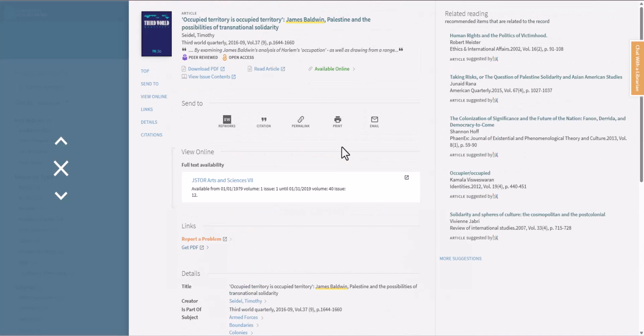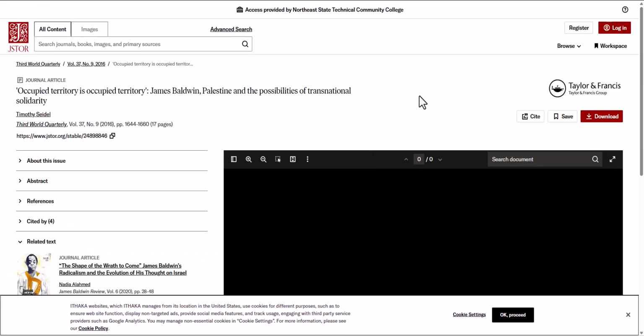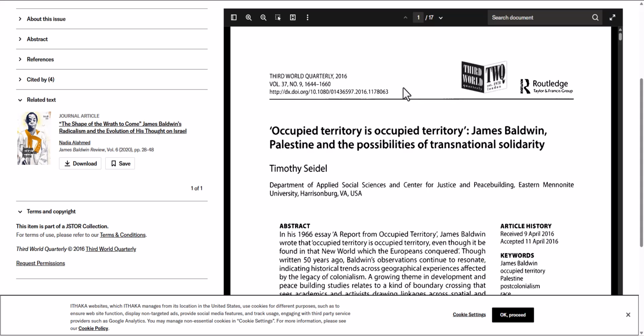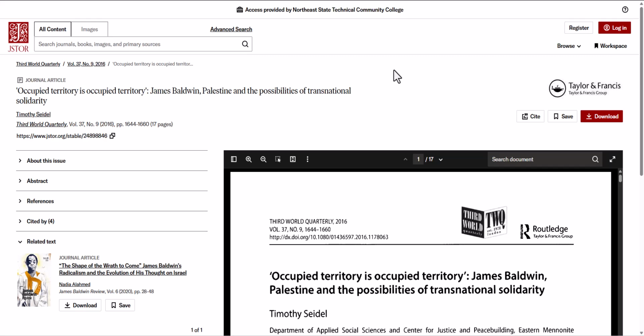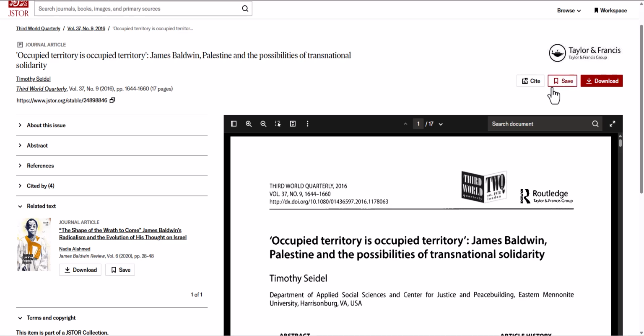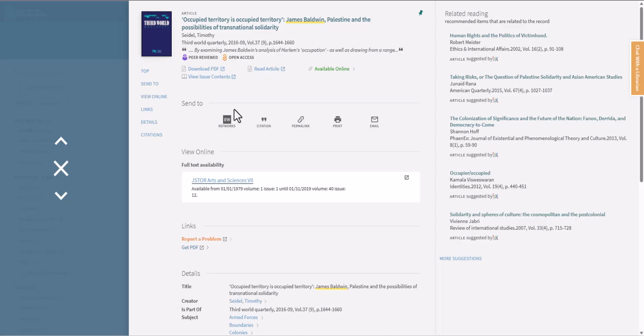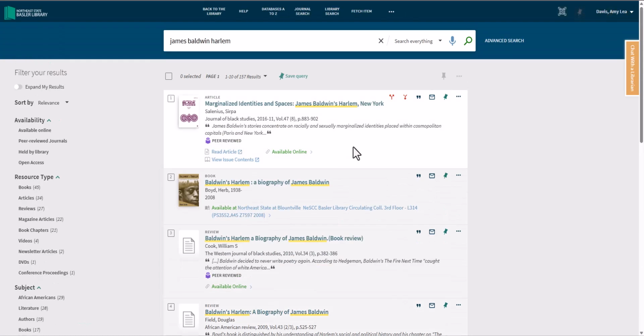So I don't even look at what this is about. It will give you different options for full text availability. Usually there's this box. I would probably use that. Click on that and it will take you to JSTOR here. And there's a video about JSTOR in our class librarian things if you want a tour of that. And then you can download it, cite it, save it, all that kind of thing. So that is one way that you can get some sources, is just doing a whole catalog search.